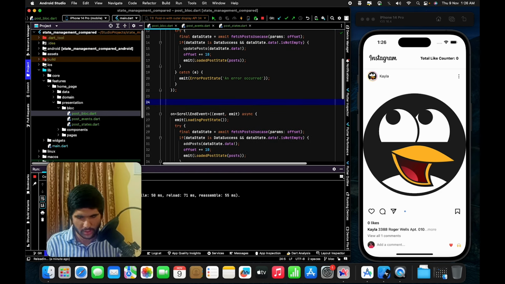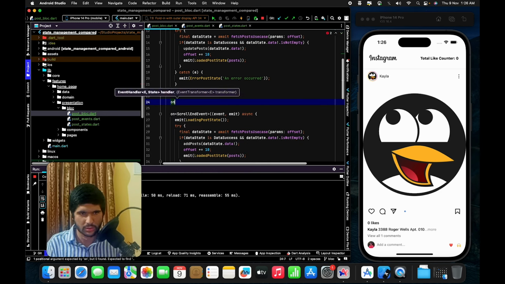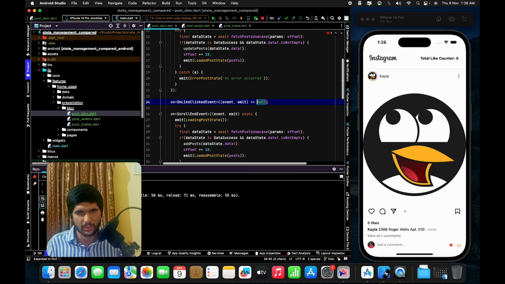So let me just pass that on clicked, and we can emit loaded, and I can emit the loaded state as well. Loaded, and I can pass the post, and that will update.